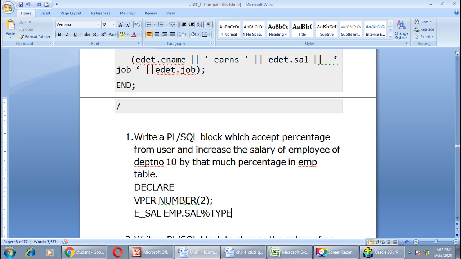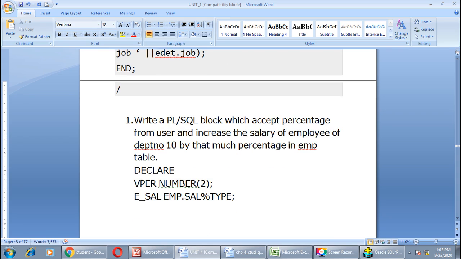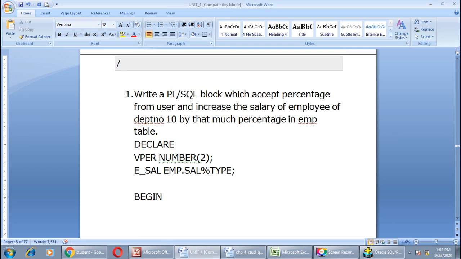If you want to assign a data type on a dynamic basis, then you can use the percent type attribute which is available in PLSQL. So here it is. Now the begin section. Begin. The first thing we have to do is to read a value for V percentage. Now we all know how to access a value from the keyboard. You can use the ampersand symbol for that, ampersand V percentage.